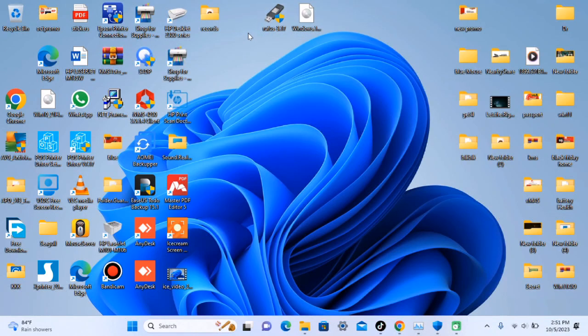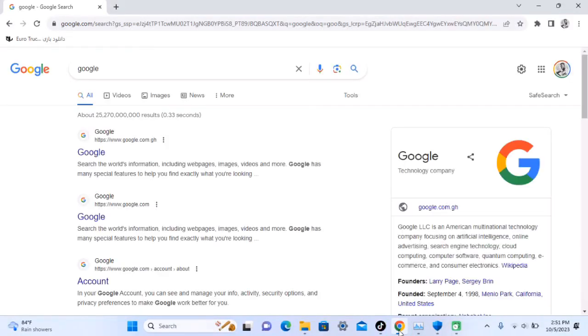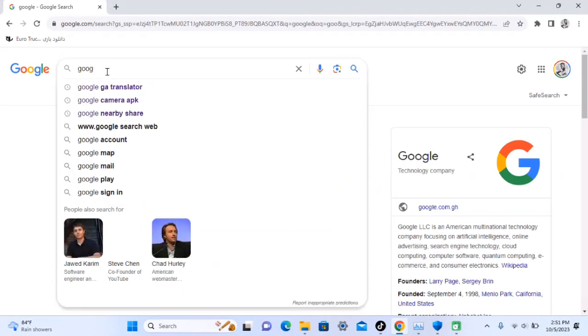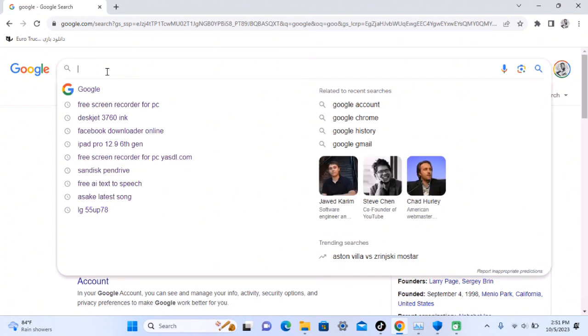So we will need two things, which is our tool and then our Windows ISO. So to get that, let's just go ahead and download them. We need a tool that we use to create the bootable, and we will need the Windows ISO. To download the Windows ISO, you open your browser and search for any ISO that you want, whether it be Windows 10, Windows 11, or Windows 7.